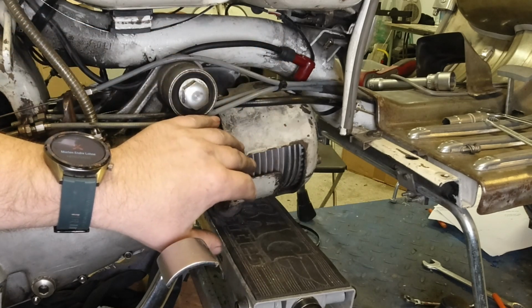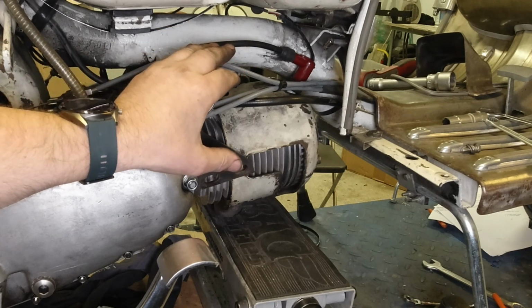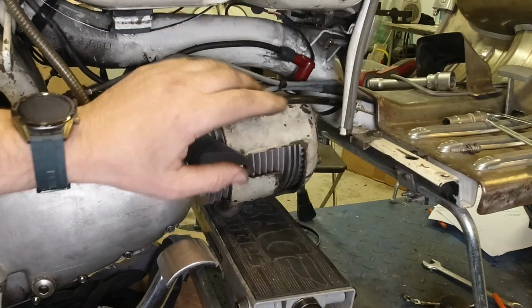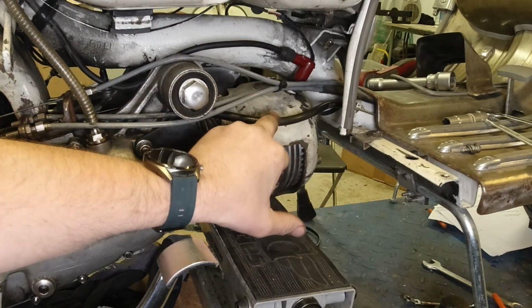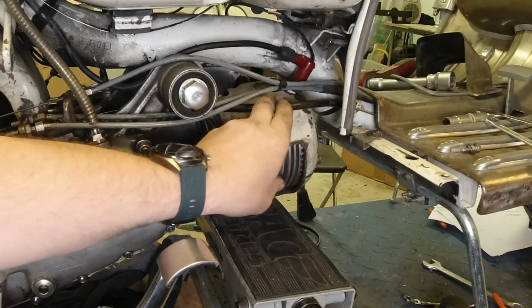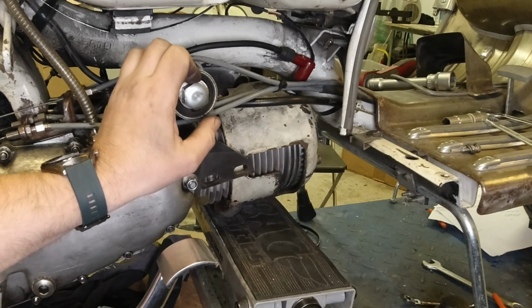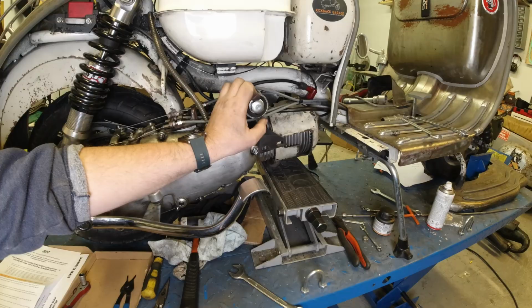And another thing to note is, if you have a TS1 or that type of machine where you've got your carb on the wrong side of the scooter, that's the right side, then it easily clears the manifold. And the fact that this is so chunky, I don't think there's going to be a lot of flex going through there when you stamp on your rear wheel. So let's take it for a spin.